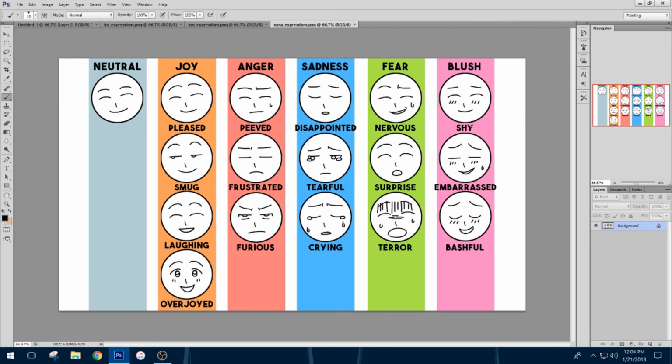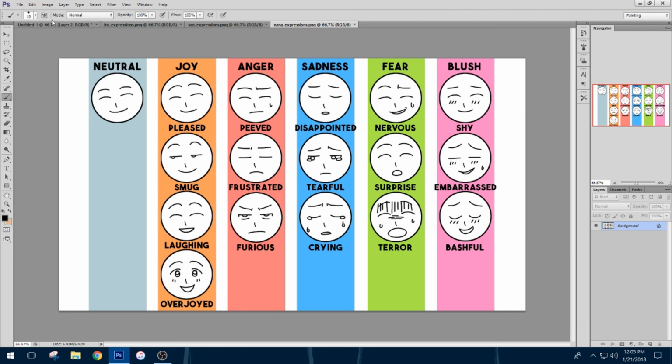So here, almost every expression includes eyes that look essentially closed, aside from a couple of these: overjoyed, smug, tearful, furious. But for the most part, everything is in line with each other and very similar in its intensity, despite the intensity of the emotion.